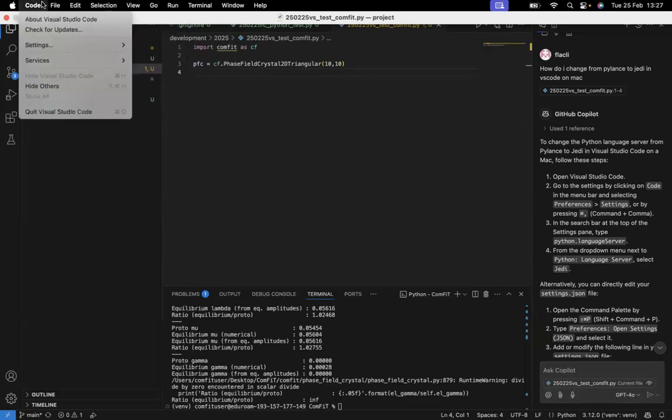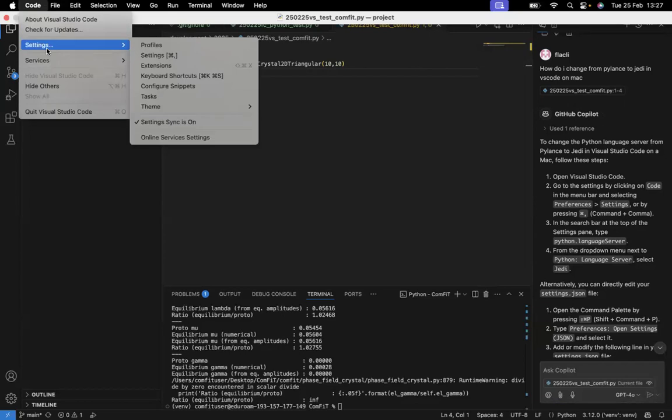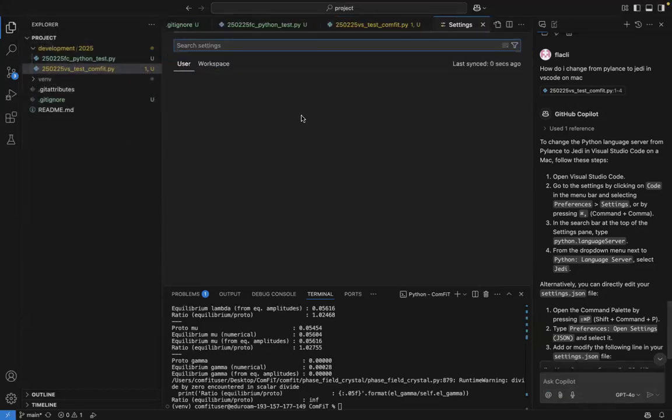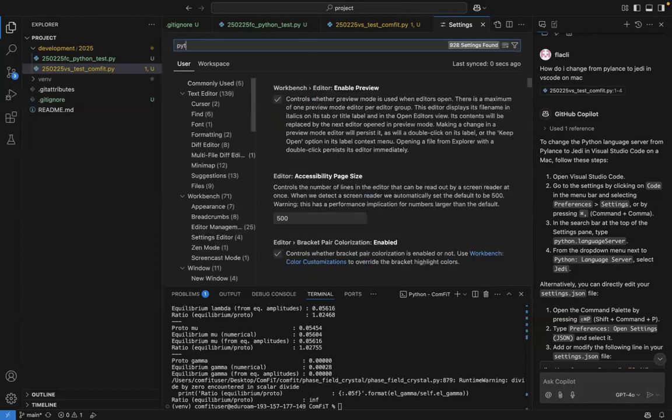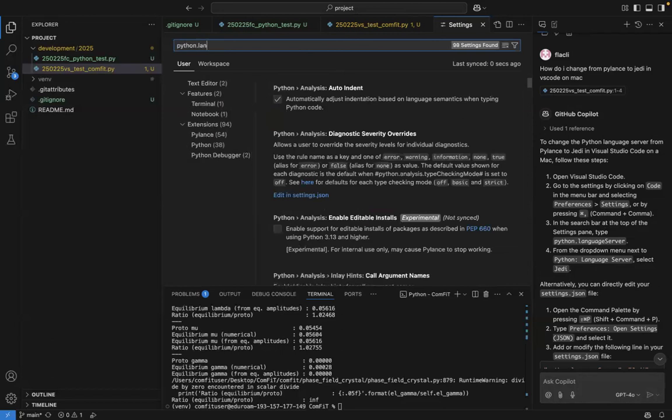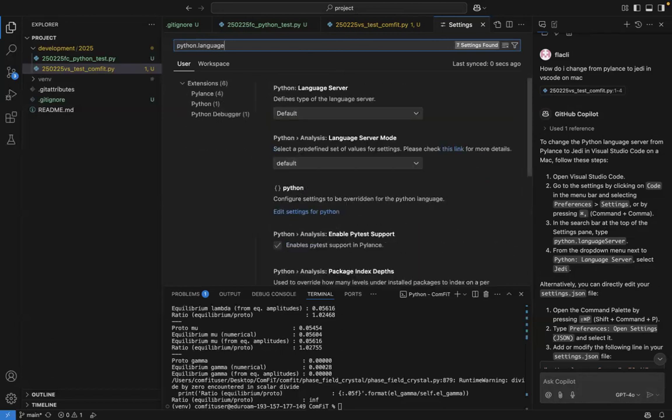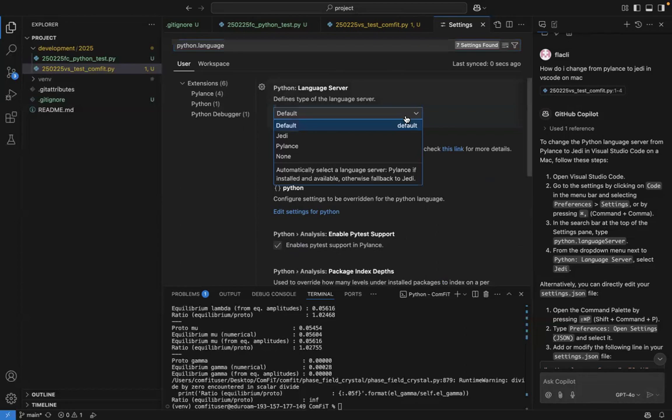There's no preferences. Settings. Python language server. Here we go. Okay. Jedi.